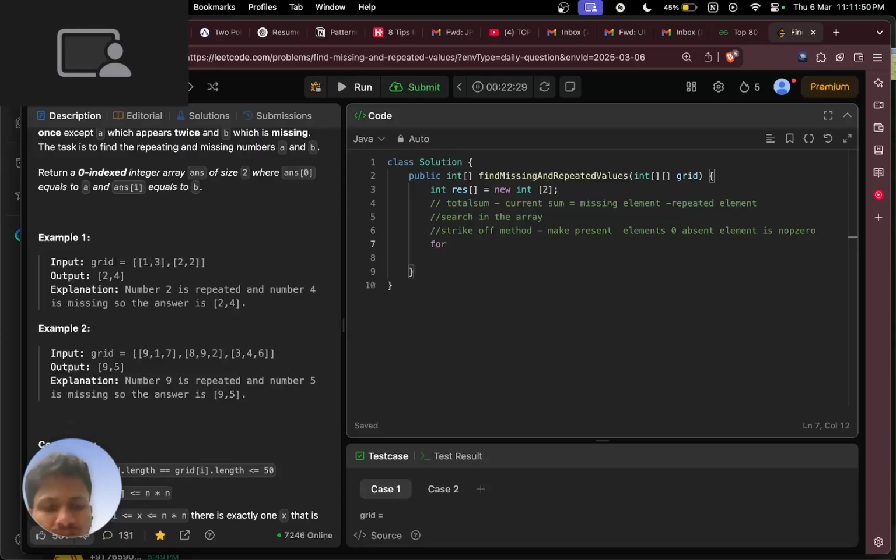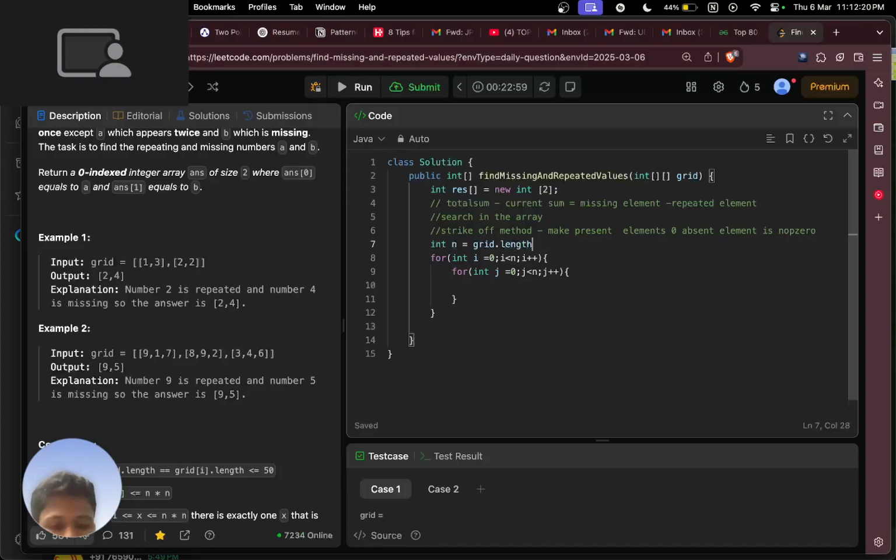Okay, I'll write the brute force method: for int i equals 0, i less than n, i plus plus, for int j equals 0, j less than n, j plus plus. Int n equals grid dot length.